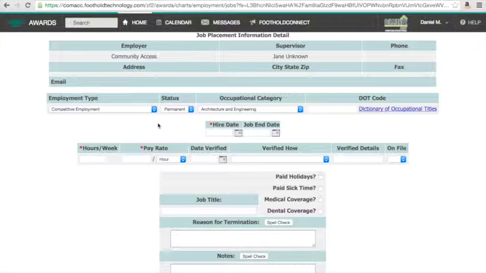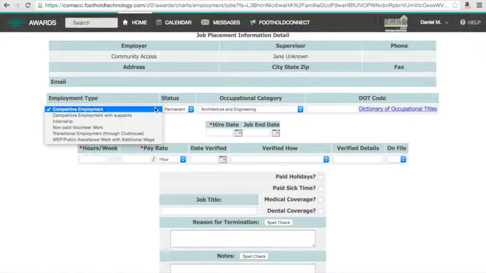Some of this you may be unclear about, but you can always come back to the entry to add or edit information later. First, we'll review the various categories for employment type. Competitive employment is work that pays at least minimum wage and is generally part of a mainstream company or agency. If an individual is self-employed, they should also be categorized under competitive employment. In this type of position, there are no vocational supports.